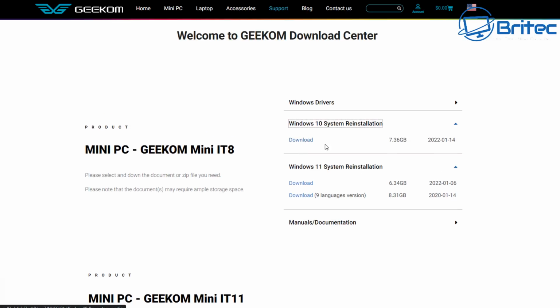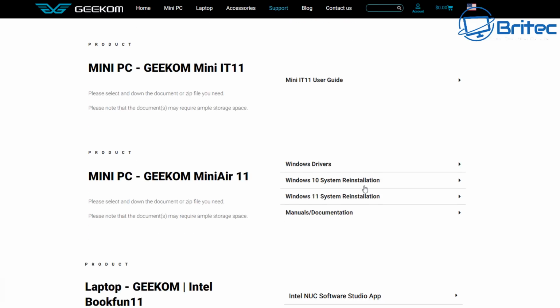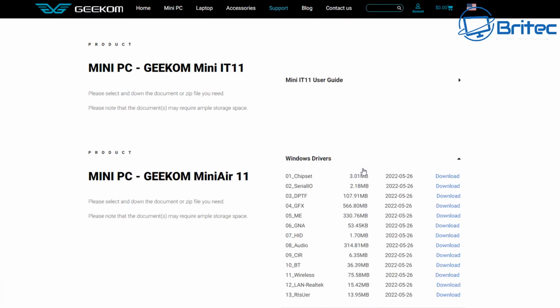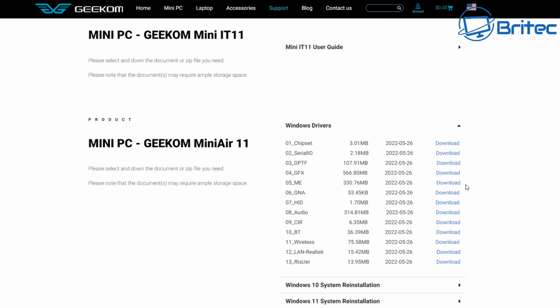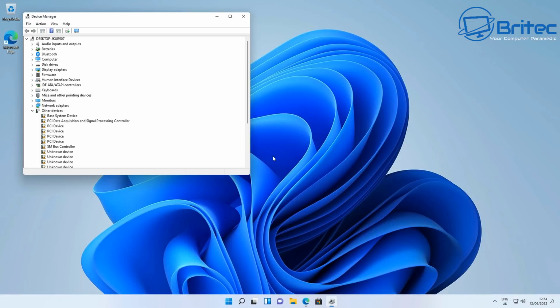Now, I have run into issues before with other companies where I've gone to reinstall Windows and I can't find the drivers for that particular type of device. Unknown motherboard drivers, chipset drivers, and things like this can be really difficult to find. And if you don't know what they are and you don't have any internet connectivity, this can cause a lot of problems. So I want to show you a way of getting around this by using a free piece of software.